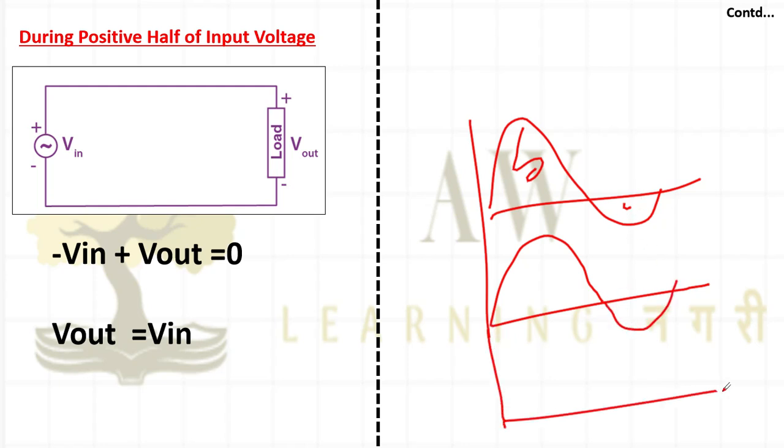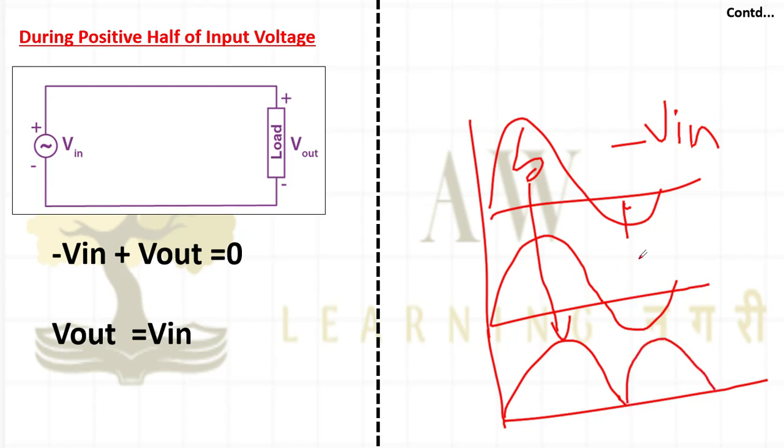Right. Second thing, if in a particular half I get V out equal to V in, then I will follow it. But if I am now getting V out equal to minus of V in, then I will change my direction. Getting minus of V in does not mean it is going in the negative direction. It is minus of this, so it is already minus, so I will be taking this route. So this is what I wanted to say.